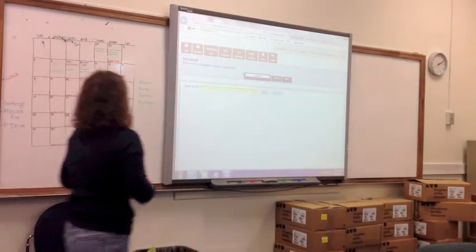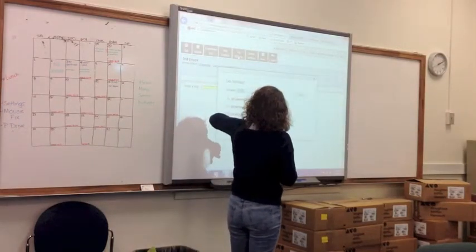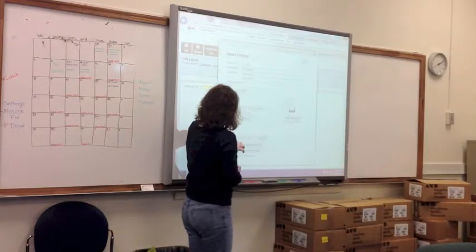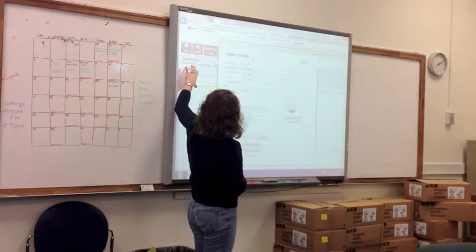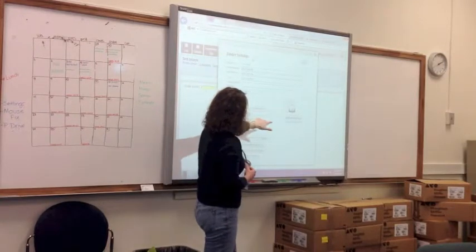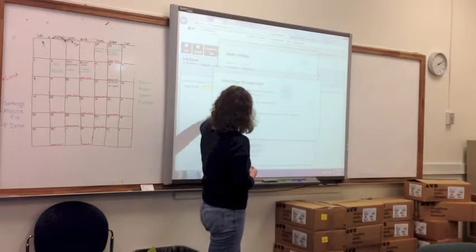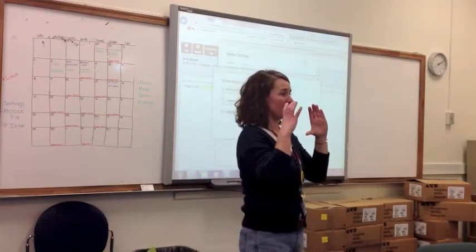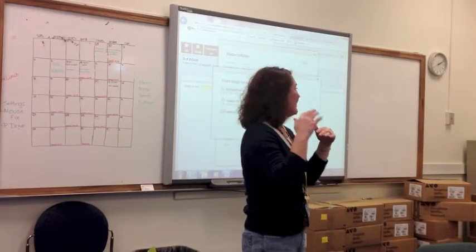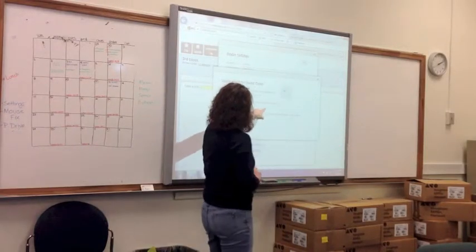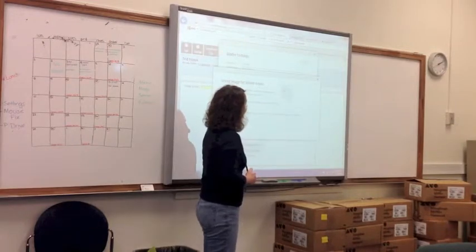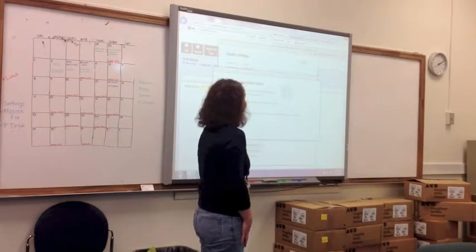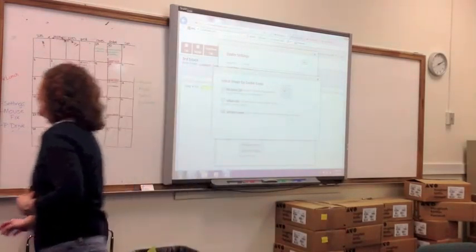And then you've got some tab settings, and you can change colors and layout. And you've also got some binder settings, and this is where you can change the color. So you can see that the default is this blue-gray color, but you can select your binder cover, and you can upload a file. So I think what I did is I took a screenshot of my first PowerPoint slide, and I used that picture to make my binder cover. And really, that's how easy it is. And you just have to go in and play with it. I'll show you this real quickly.